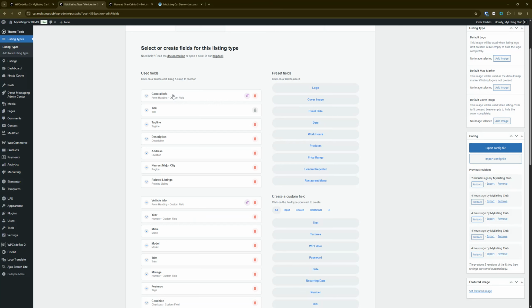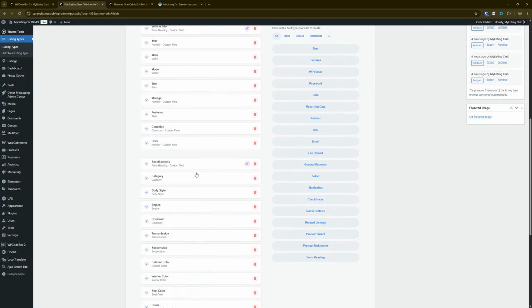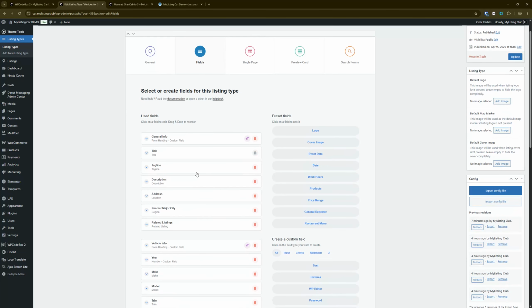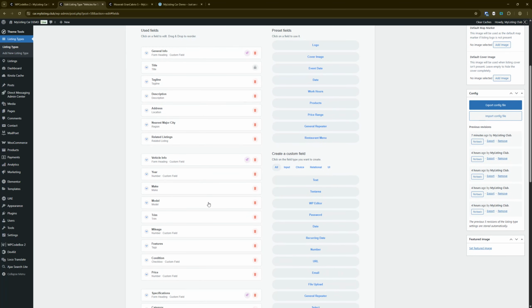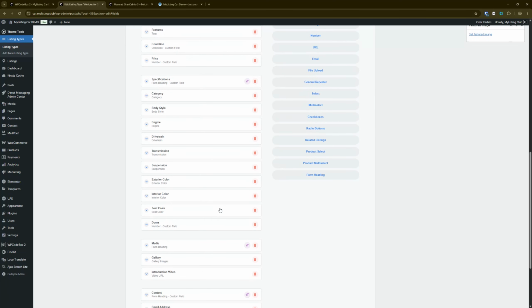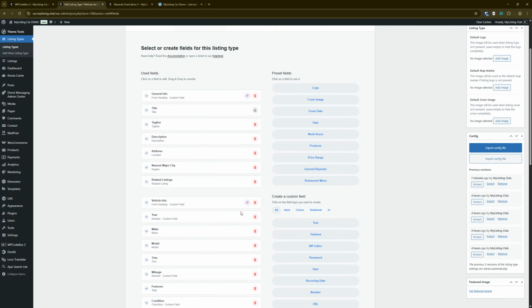What else? Added missing fields and properly configured them. There were a lot of fields that should have been in here that weren't, so I've added and configured those. I didn't go hog wild. I'm calling this a light starter site. I didn't want these to turn out to be full blown starter sites that take me as long as my other starter sites to build. So just the really important stuff. Again, a light starter site, if you will, but they're way more featured than if you just get the demos, all across the board, but specifically talking about listing types right now.